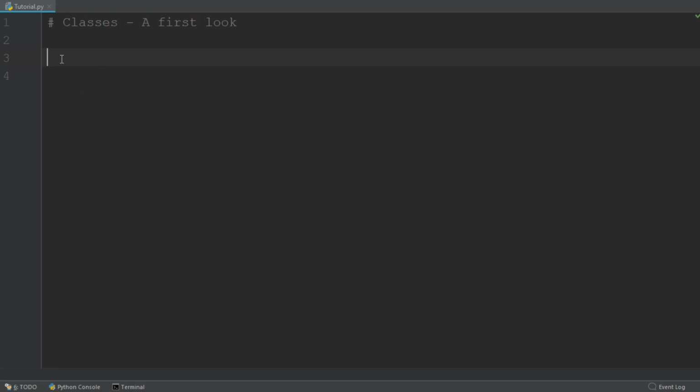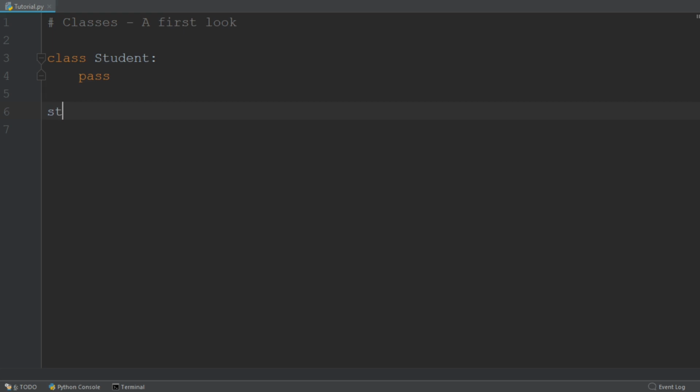Let me show you what I mean. So we're going to create a class and call it student. And for now, we want to leave this class empty. If we want to leave a class empty in Python, make sure to write the keyword pass, otherwise you'll get an error. So we'll leave it empty for now, and now we'll create two instances of the class student, which are going to be our first two students.